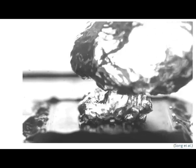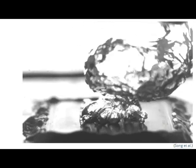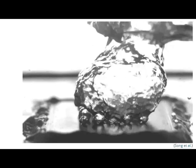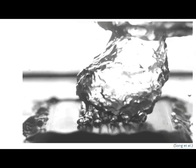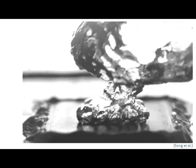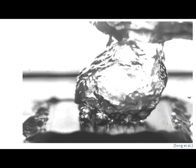"Both parameters are important, but enhancing both parameters together is kind of tricky because they have an intrinsic trade-off," says bioinformatics scientist Young-Sap Song from the Lawrence Berkeley National Laboratory in California. He said, "If we have lots of bubbles on the boiling surface, that means boiling is very efficient. But if we have too many bubbles on the surface, they can coalesce together, which can form a vapor film over the boiling surface." Any vapor film between the hot surface and the water introduces resistance, lowering the heat transfer efficiency and the CHF value.